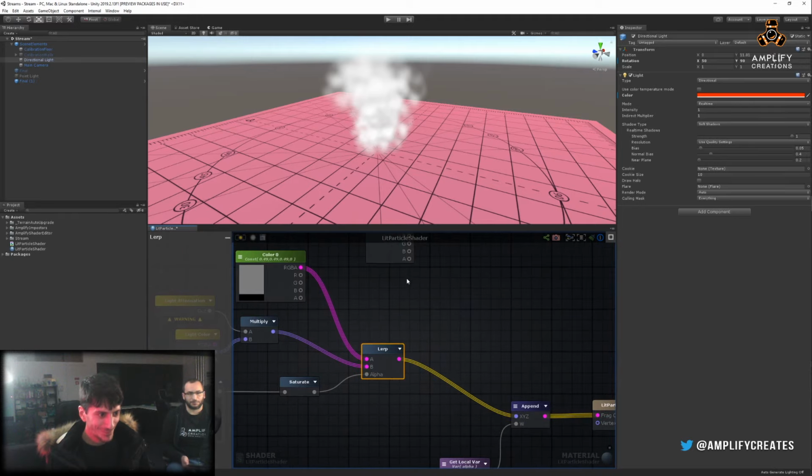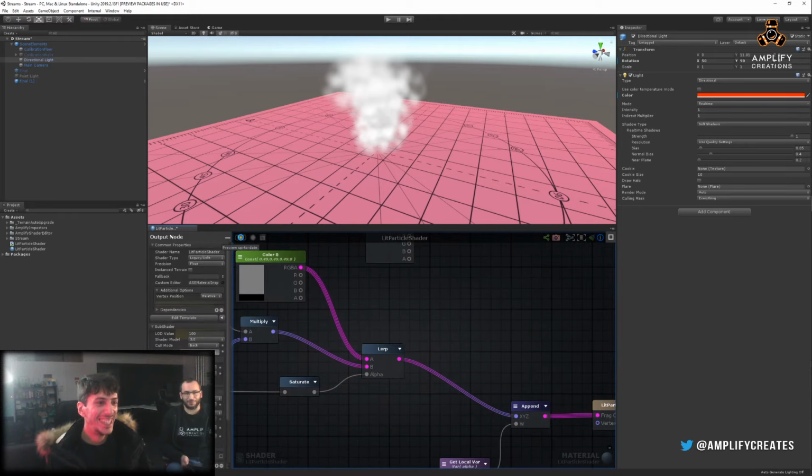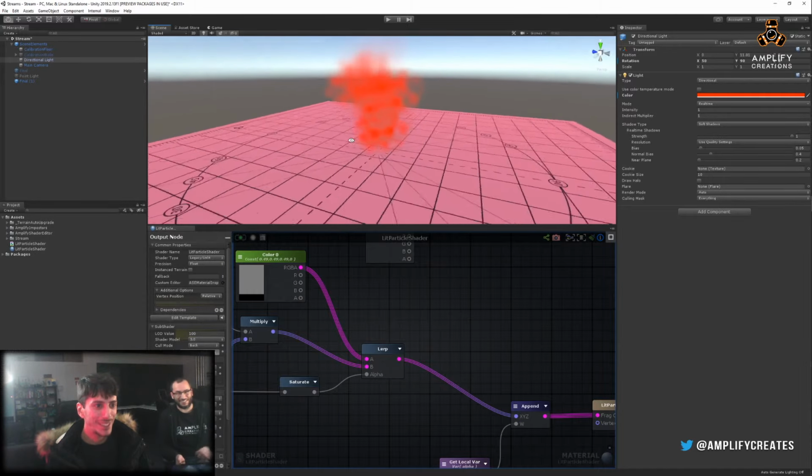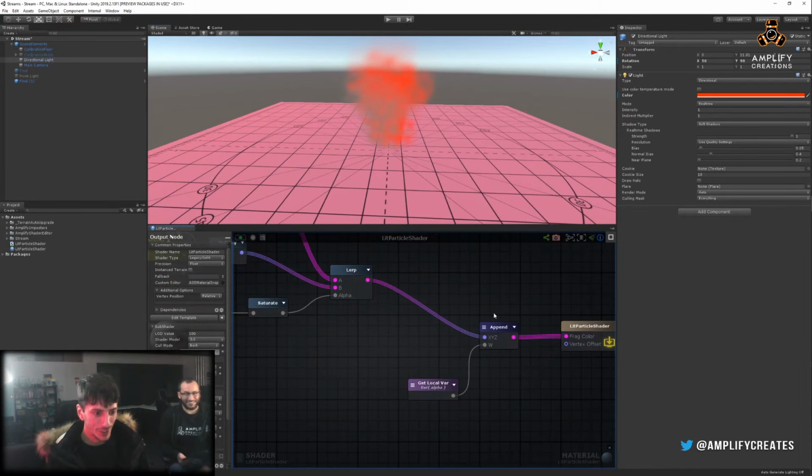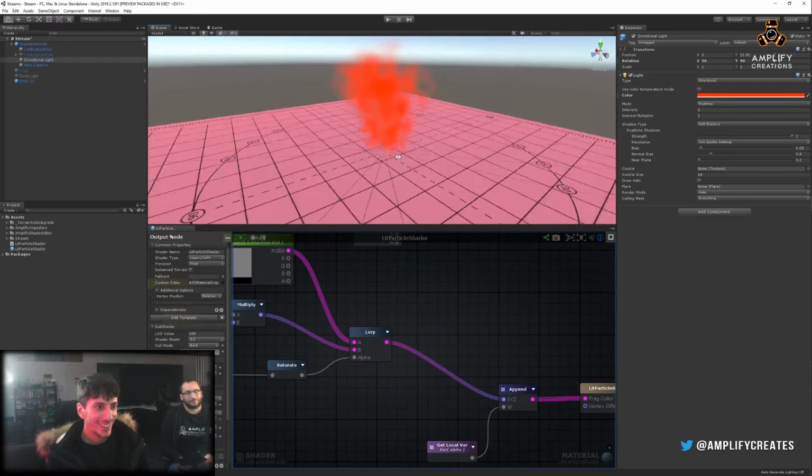So yeah, I can't take credit for that. It was one of the developers who messaged me. Sorry, my bad. So it was a simple fix. It was using the append node here. That was the problem.